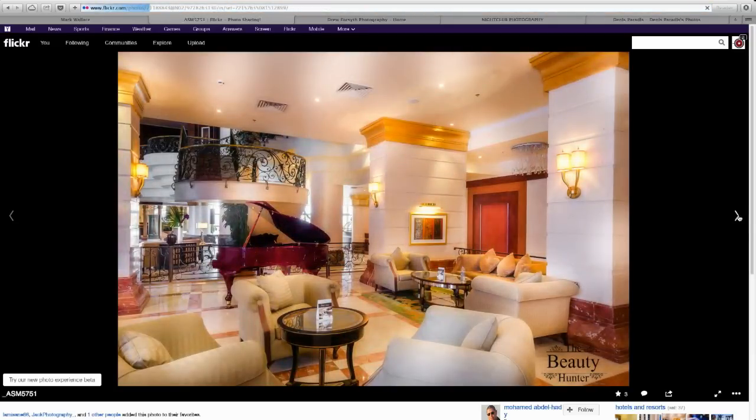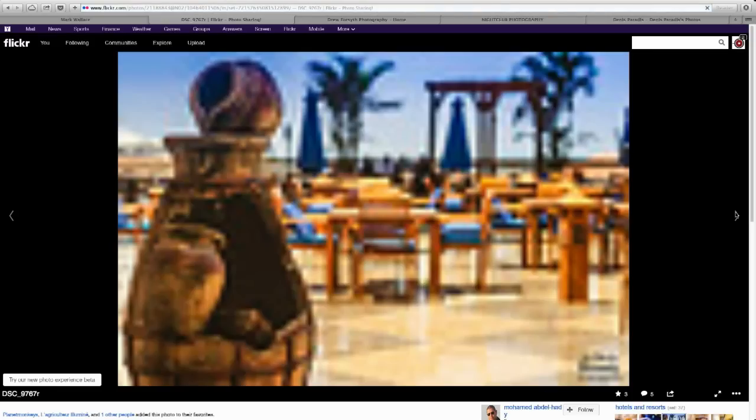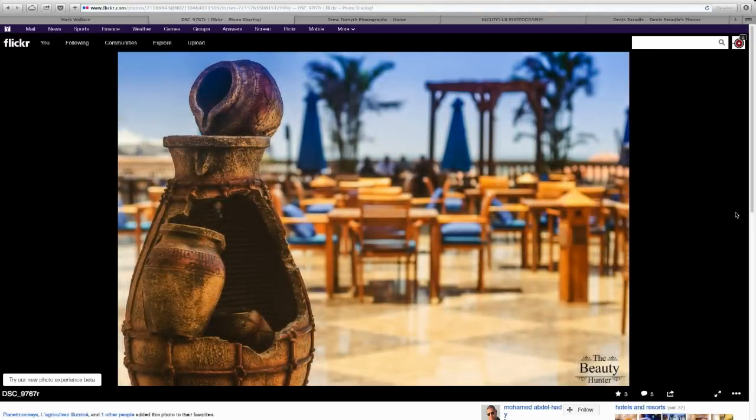As we go through, we are seeing this one. You can just see photo after photo. These are the details. If you're at a nice hotel, you can see that somebody's going to be playing the piano. Again, if I'm going to be really picky, this person should have gotten their fingernails fixed. She's got her nail polish chipped off. So it's almost high-end perfect, but it's not quite there yet. These little details need to be fixed: the little placeholders, the chipped fingernails, the people in the background.